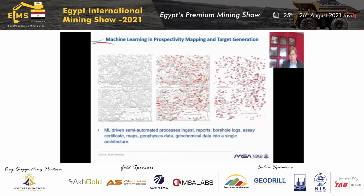So think about this for a minute. You take all of your information from historical formats, from geochemical surveys, modern remote sensing applications, drilling, geophysics, and get that into a single comprehensive database. The system can then supplement this database with additional data from outside sources. The system has ingested the entire CEDAR NI 43101 repository, as well as the entire contents of the Journal of Economic Geology.